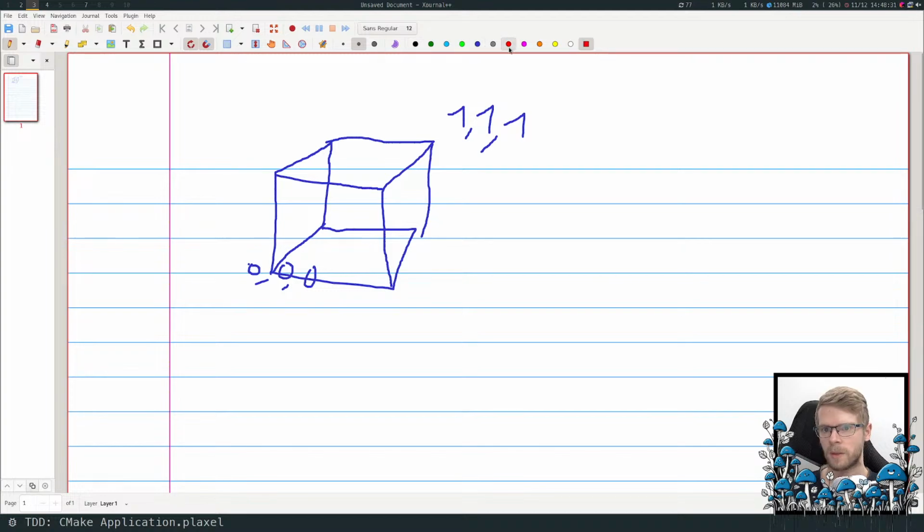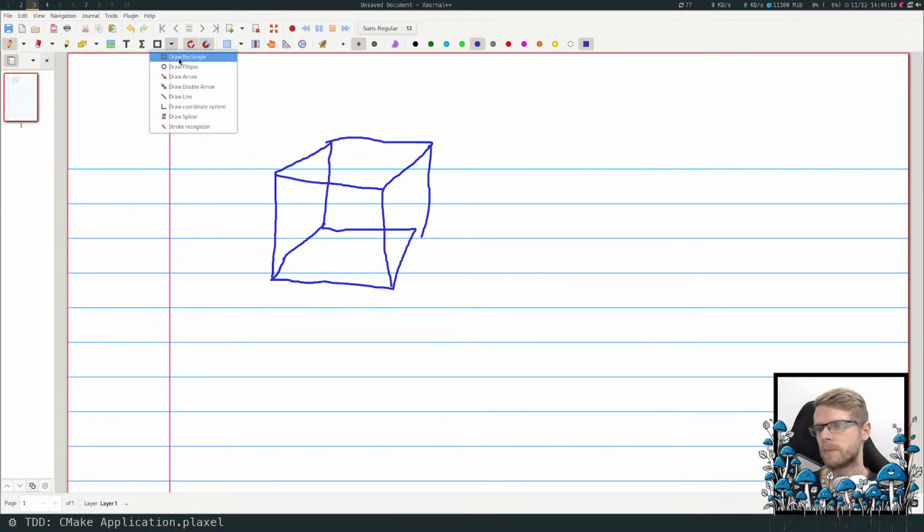Yeah. This, let's see, I will remove this and this. I want to get my pencil back. No. The color blue. Maybe it would be better to use the draw rectangle or draw line. Let's start again.